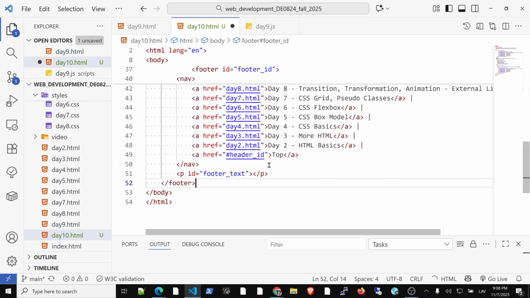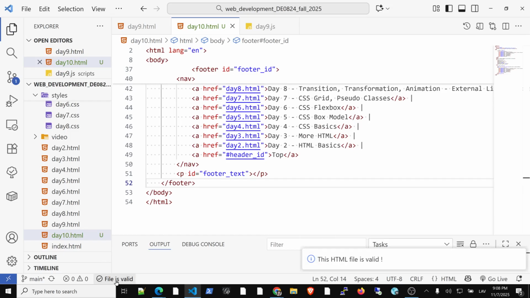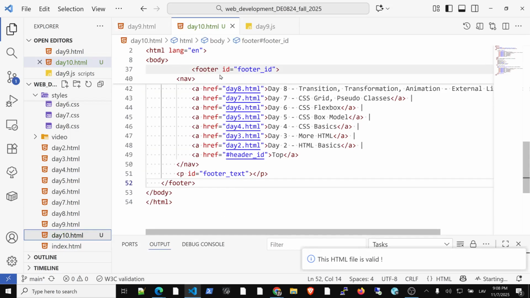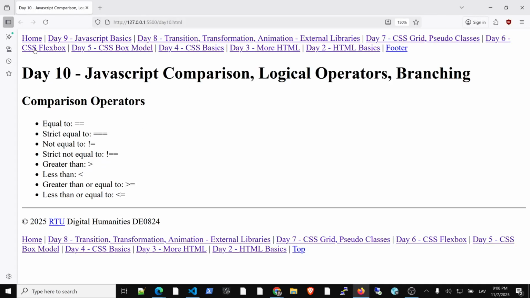All right. And now let's see if this whole thing is valid W3C. It's still valid. Amazing. Let's take a look in the live server. It probably doesn't look anything good. Why? Because we have not applied any CSS. We have our navigation, but we don't have anything else good going on.